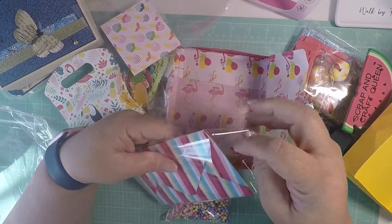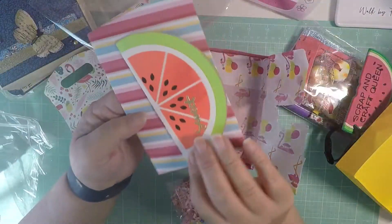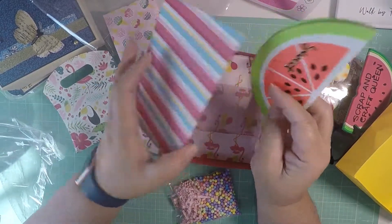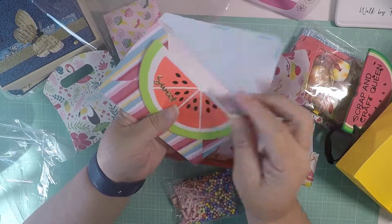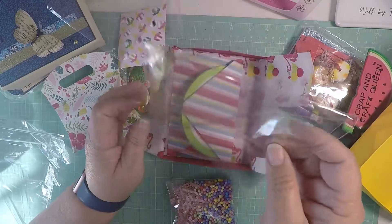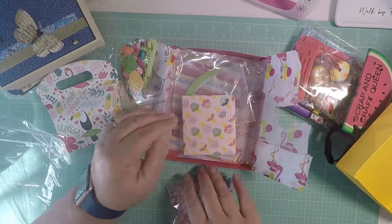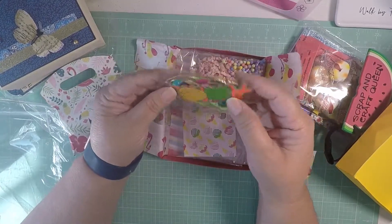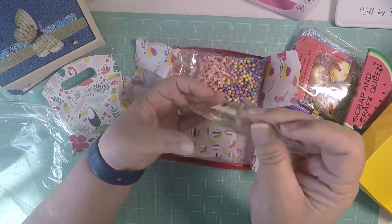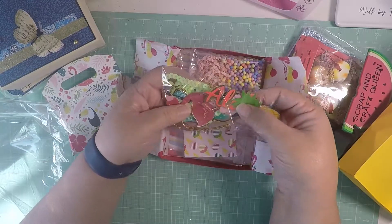And then this one - this was my very first swap with Tamika, so I'm excited to see what my crafty friend sent me. And look at this one - it says 'sweet,' it's a watermelon! How cute is that, guys? And then the envelope to put it in, and she also put the clothing. Thank you so much, girl, I appreciate you. Thank you for your wonderful swap. I'm excited to put it together and send it out to a crafty friend. She sent all the elements - she's got sequins, she's got a pineapple, Aloha, she's got everything in here.